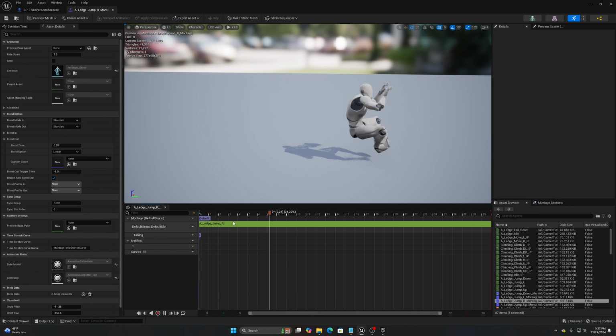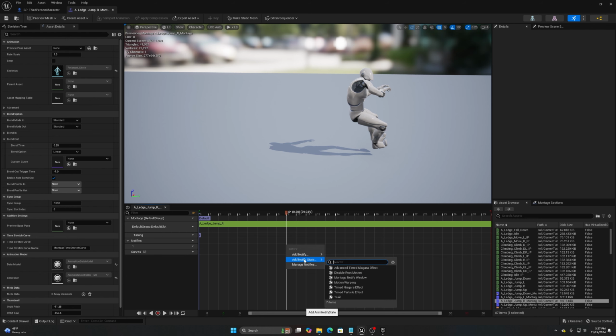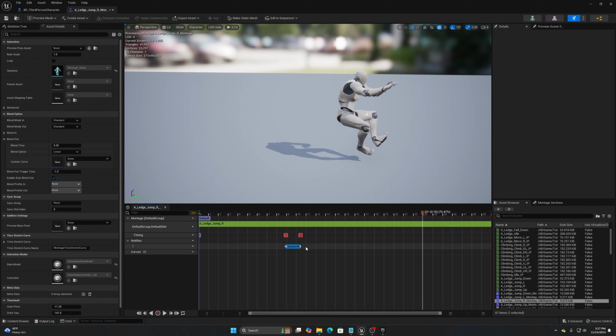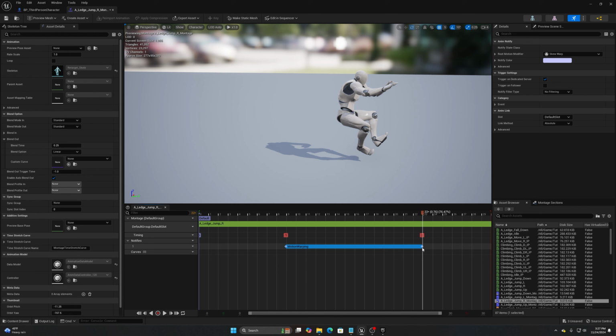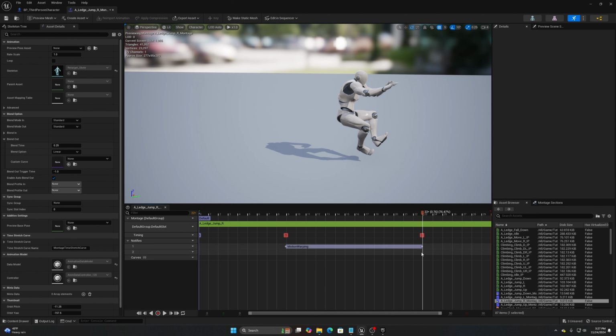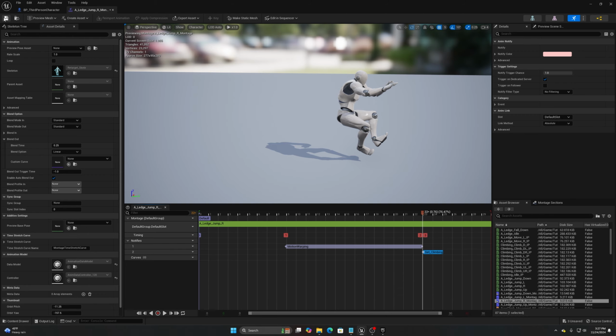We'll open up the right direction, and we'll look at where he really lets go, which is going to be right about probably frame 8. And then notifies, right click, notify state, motion warping. Look at where he's attaching back on, which we'll set right there for right now, but we might have to adjust it, just like how we've always been doing. And then under the root motion modifier, warp target name is going to be warp 1, ignore z-axes unchecked, keep warp rotation checked, and then we're going to add a new notify track, right click, add notify, and set climbing.